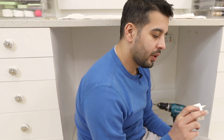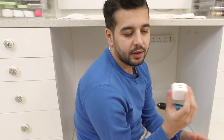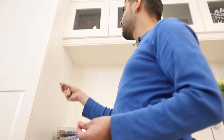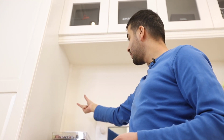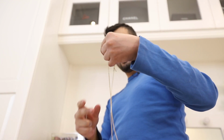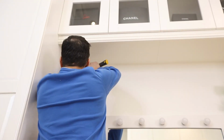So I also bought a USB adapter. It's got a double USB in there so that we can plug our speaker within there and for charging Amena's phone. I'll be screwing these hooks into the undercupboard so that we can hang the lanterns underneath here. One here and one here. These necklaces that Amena had in a drawer, I thought they'll come handy, if I put them through the lantern and just use them as hooks.